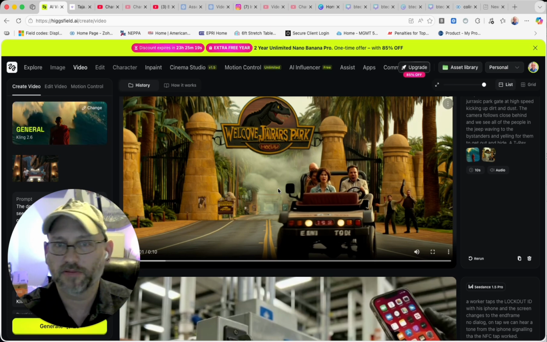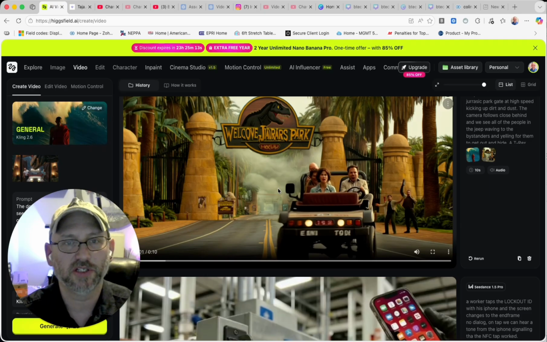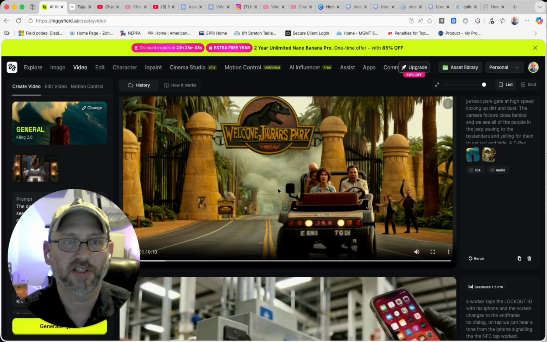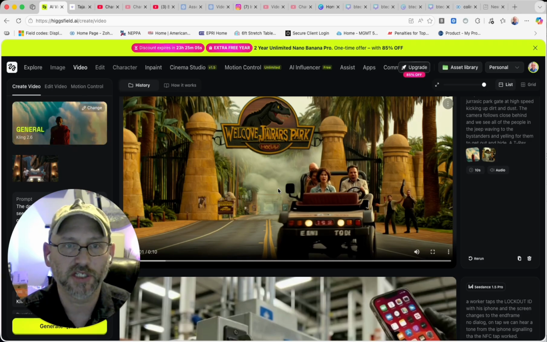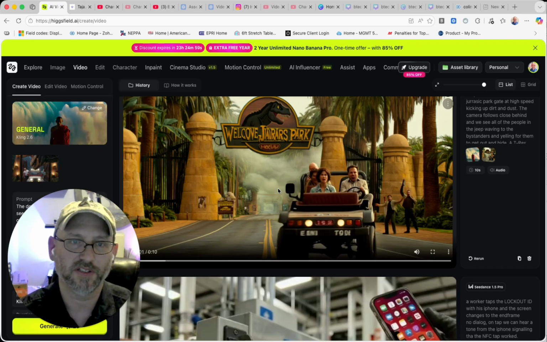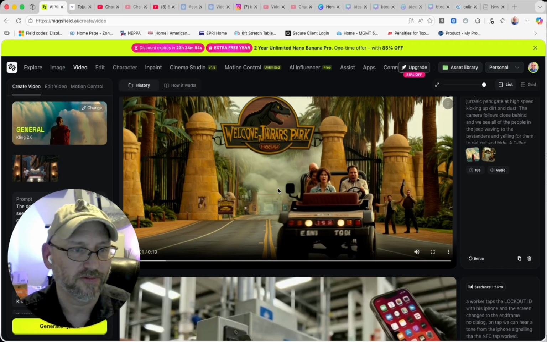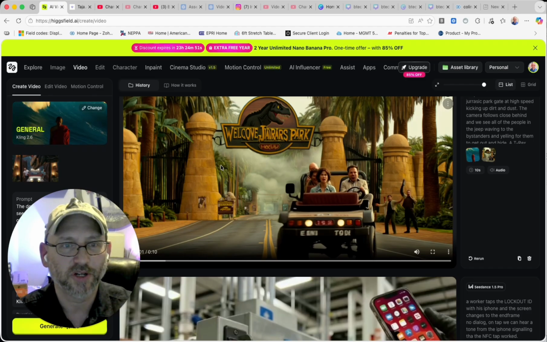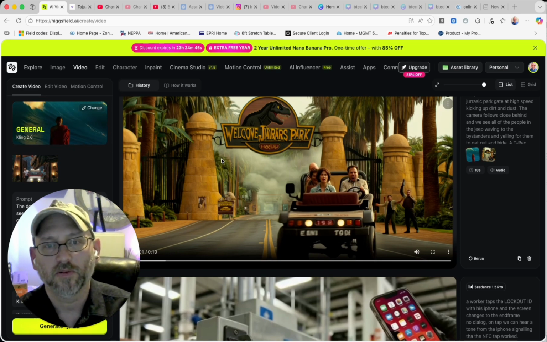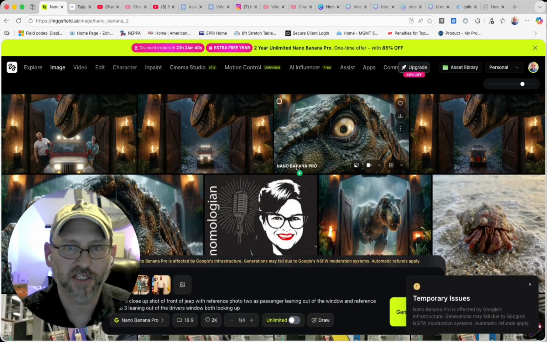So what you start with is as good as you're going to get. The original image right here came from a prompt only. There were no references or anything like that. I just said two people in a Jeep entering the gate at Jurassic Park. You can see fire and rain and people. Well, it didn't quite turn out as we would have expected, but we're going to go through here and tell you where that went wrong and show you how you'd correct this and get the final product like you saw. So we start with images, and it's an iteration.